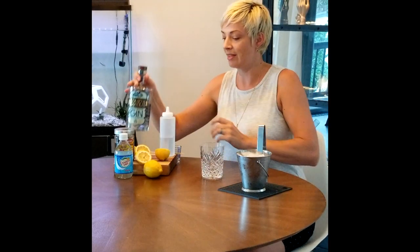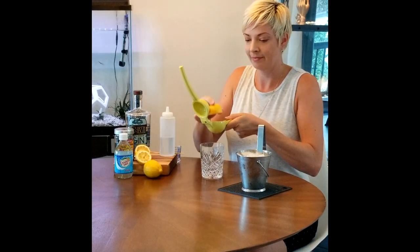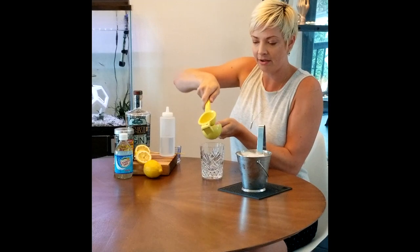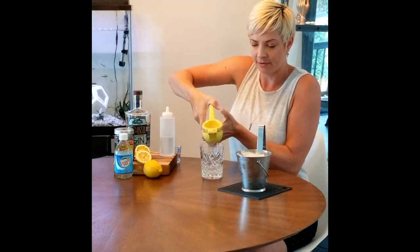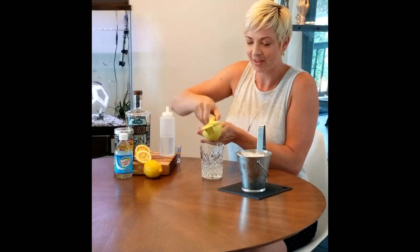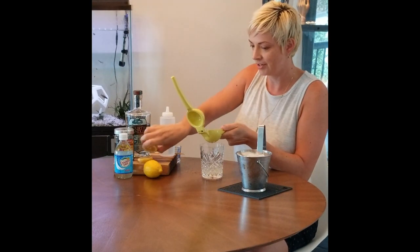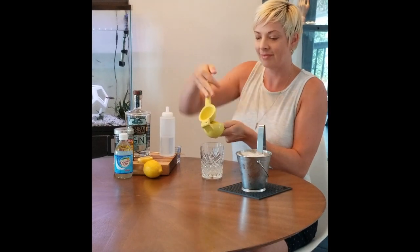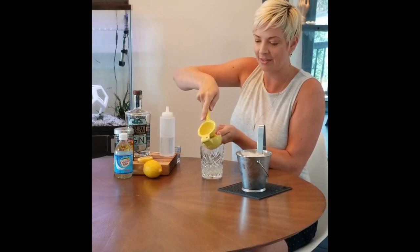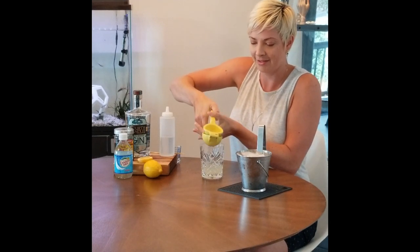Then we need 1 ounce of lemon juice, and that is the juice of 1 whole lemon. So 1/2. This is so summery and so bright and fresh and so classic. And then the second half, there we are.